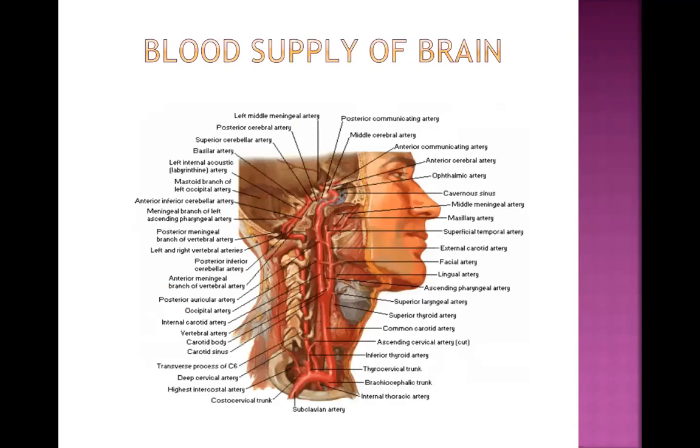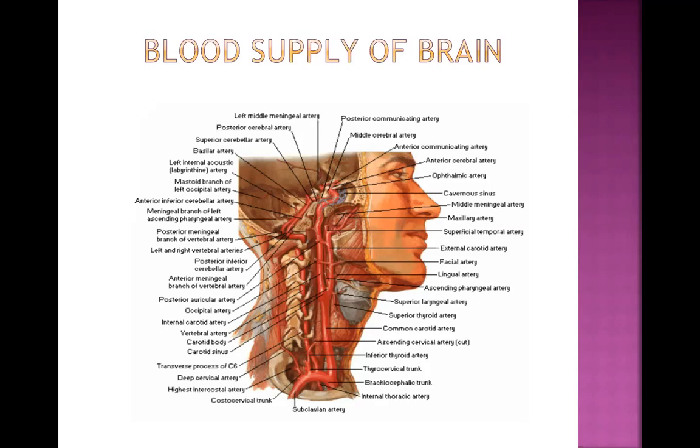Now, another important concept is the blood supply of the brain. Let's go back to your anatomy again. You have already done this before. So, which are those arteries which take blood to the brain? There are two internal carotid arteries, on either side, and two vertebral arteries on either side. Now, the internal carotid artery is a branch of the common carotid artery, and the common carotid artery comes from the arch of aorta. We have the left common carotid artery and the right common carotid artery. So naturally, we have two internal carotid arteries, and we have two vertebral arteries as well.